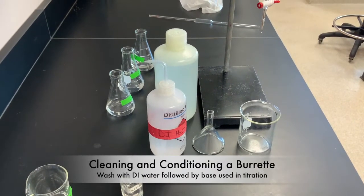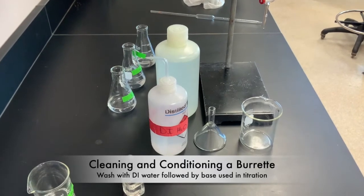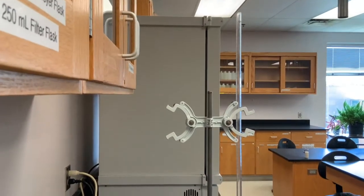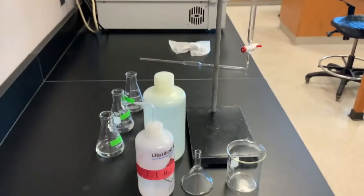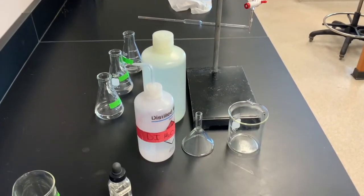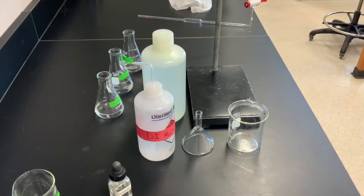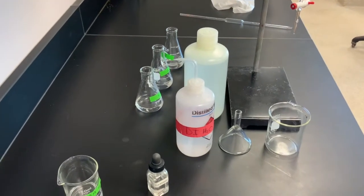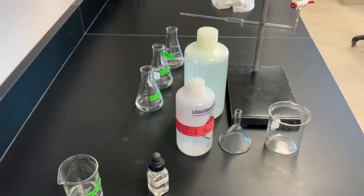So the next thing we're gonna do is clean and condition our burette. So we've got our burette set up here with our burette clamp. To clean and condition it, we're gonna take first deionized water. We're gonna fill a little bit into the burette, and then we're gonna swirl it around and dump it out.